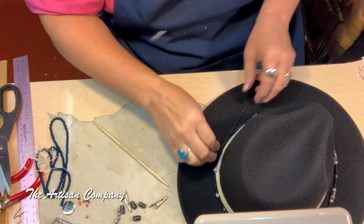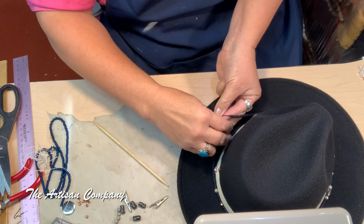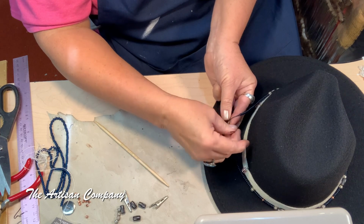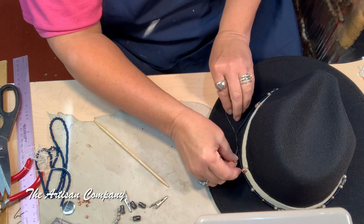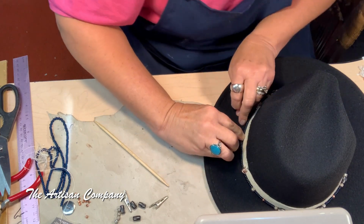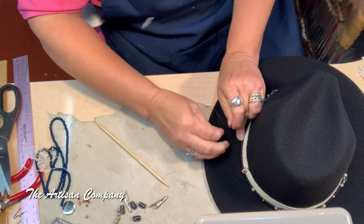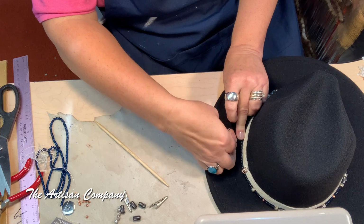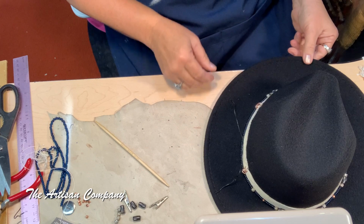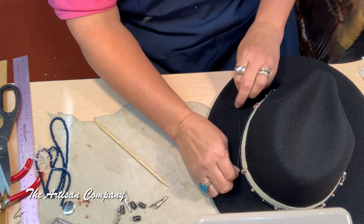But anyway, I'm pulling it really taut, and I'm just tying literally a knot like you tie on your shoe. Nothing fancy, no barrel knots, nothing like that. And you want it really tight. Making sure I've got it there. Holding it with my finger there on the bottom. All right, so that's just my knot right there. I'm gonna make one more knot over the top of it.